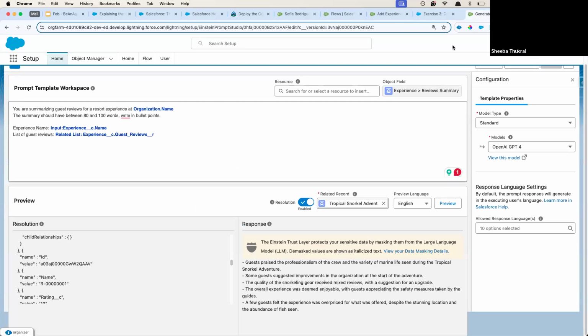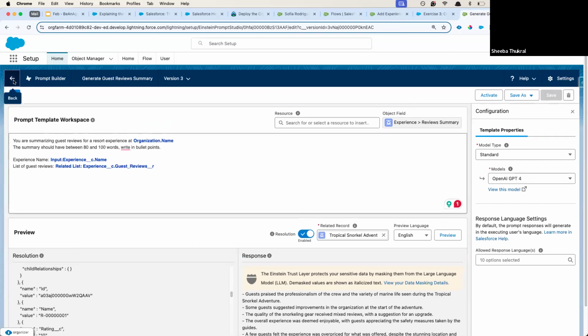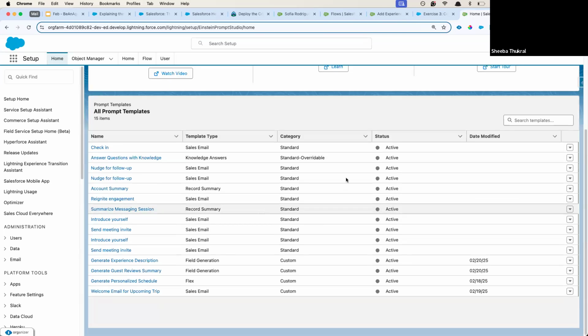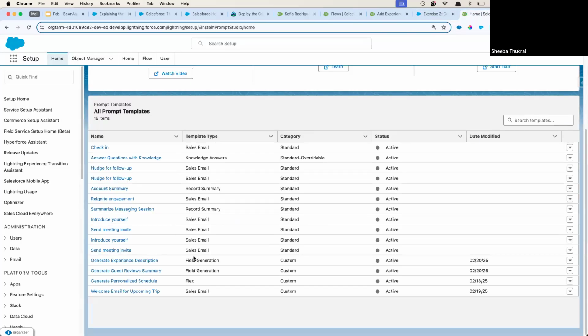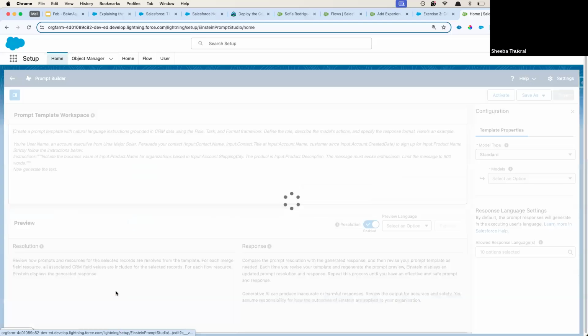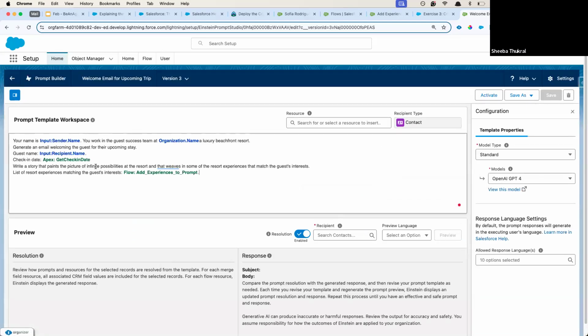So this prompt builder is here. And we'll go back to sales email. So this is welcome email for upcoming trip. We'll go to the sales email here and we'll see that this version 3 is active. Version 1 should be active here.